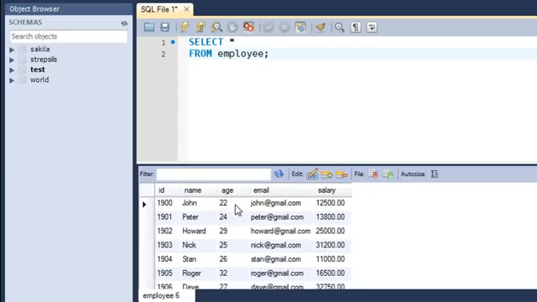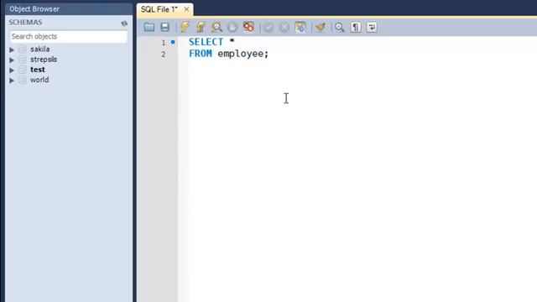I'll have to use the update query to do this, and there are other ways of doing this by simply using the GUI interface, and I'm going to talk about that in a bit, but let's see how we achieve this using the update query. So I'm going to close this result set, and on a fresh line, I'll type in the keyword update, and then the name of the table, which is employee, right?